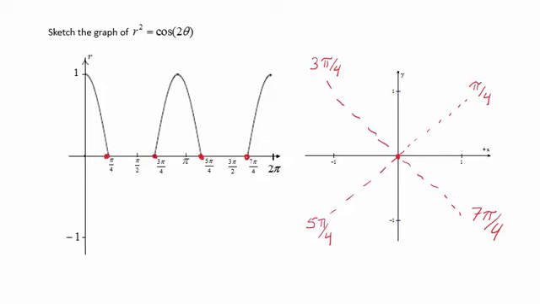For values of theta between 0 and pi over 4, our radius would always be given by our graph, and our radiuses are always positive. At 0 radians, we have a maximum radius of 1. And so our graph would start right here at 1 when we're pointing in the 0 radian direction. As theta increases from 0 to pi over 4, the radiuses get smaller and smaller until eventually being 0 at pi over 4. And so our graph in the polar coordinate system will probably look something like this.